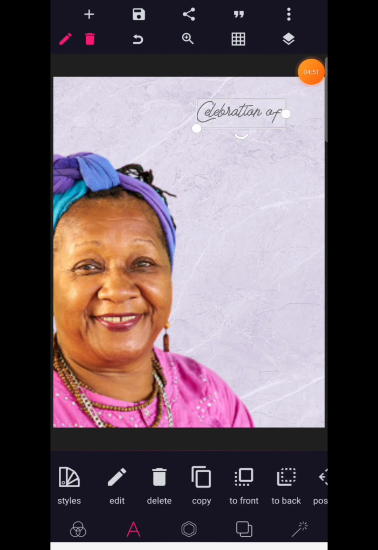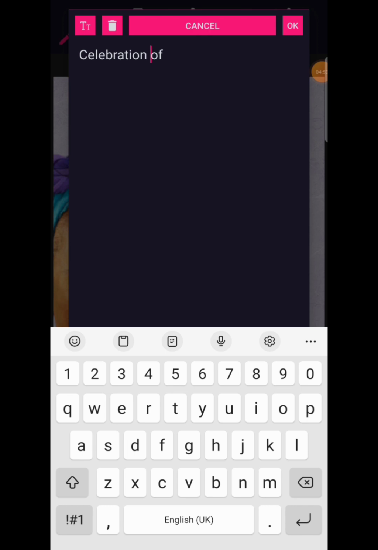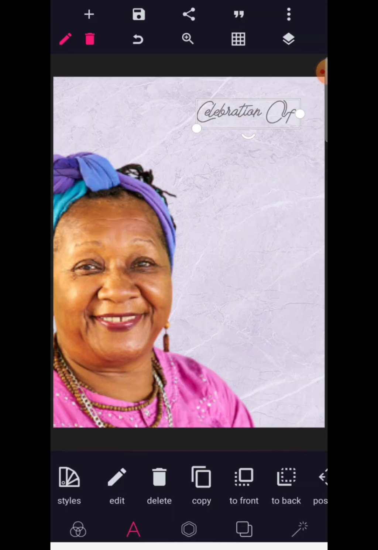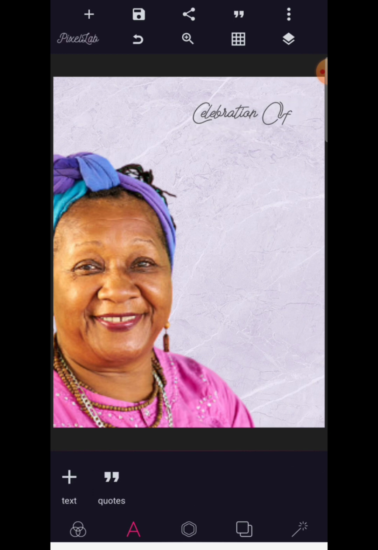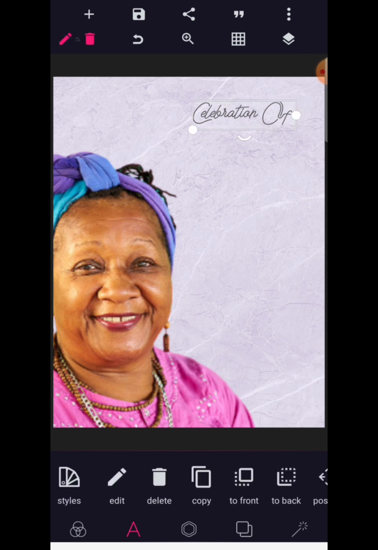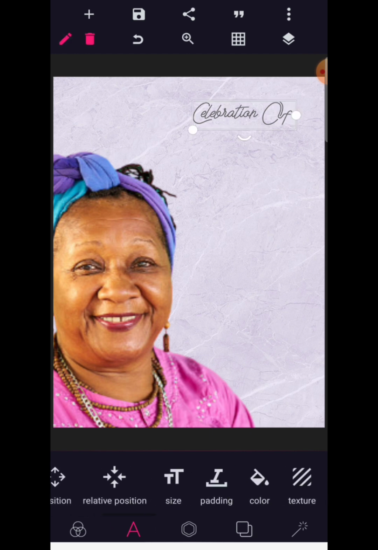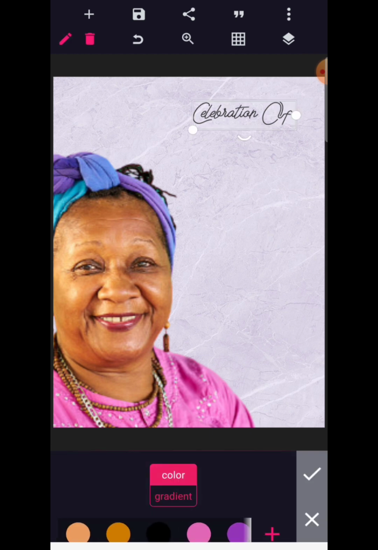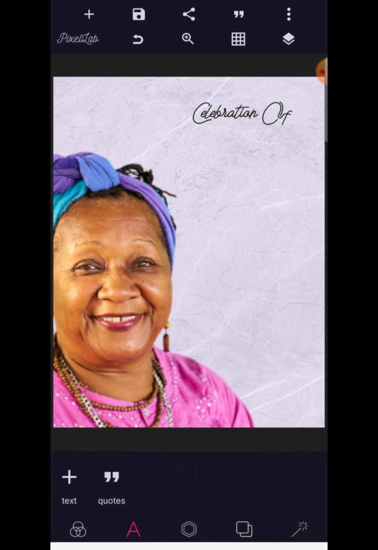Alright, I'm going to edit this and just change this small letter O into a bigger letter O, so it makes it more stylish. Can you see the impact? Perfect. So I might have to change the color, so we're going to quickly change the color of this text to pure black so that it becomes uniform.